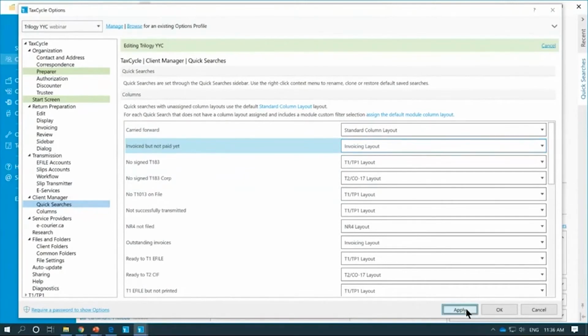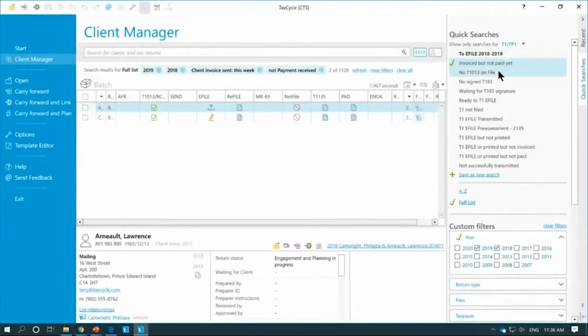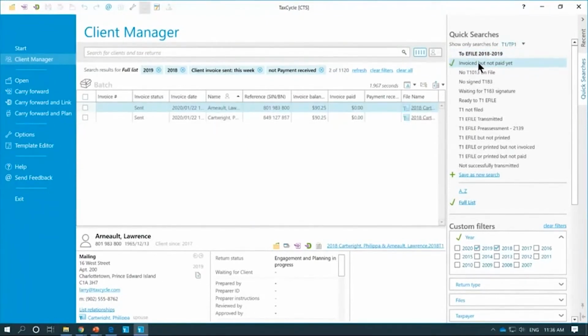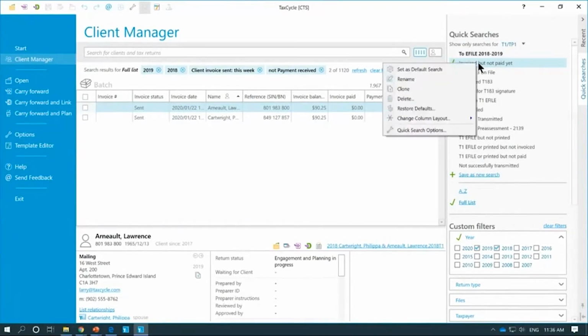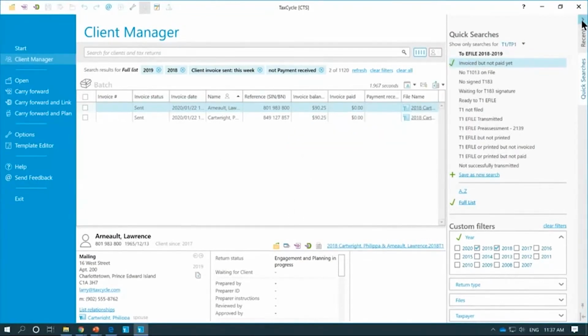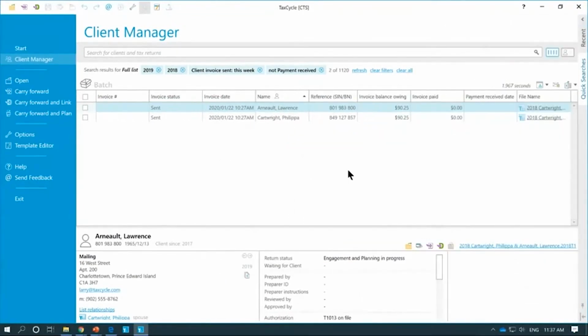So now I'm going to go ahead and apply that, go OK. Just change the searcher there as my column layout for my 2E file. And now when I select my invoiced but not yet paid saved search, TaxCycle has now automatically selected the invoicing layout for me, because this is really the data I want to see when I'm looking at my invoicing saved search.